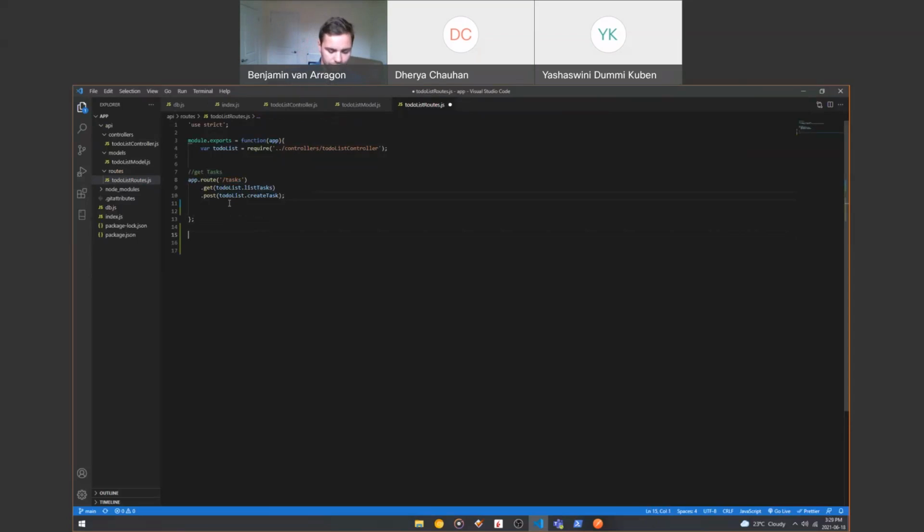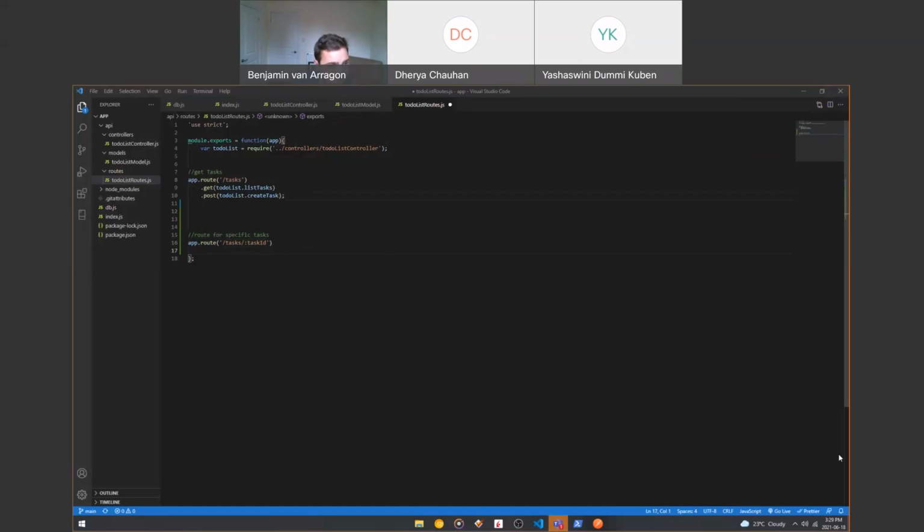So right here, route for specific tasks, right? And then we're going to do the same thing, app.route. Now here's the trick, /tasks, and then /:taskId. And the task ID is going to be passing in that value, right? Also, we have to make sure that the routes that we're exporting have to be within this brace. So make sure you move this brace down here. Cool? Awesome. Just going to hide that.